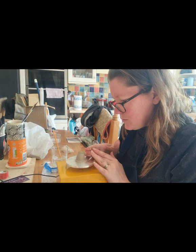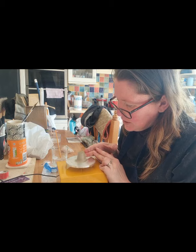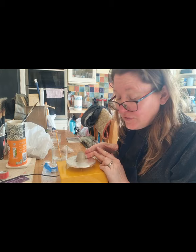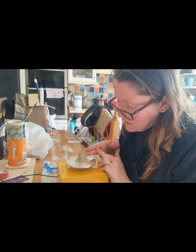The reason why I bought the bigger one is because my other one seems to move around. I was hoping that this wouldn't move around quite as much. It's not so bad, but I still think I'm going to have to put some sort of weight on the bottom of this to stop it from jiggling around. Because if I take my finger off, you can hear it. The motion of the wheel starts to make a noise. But if I just hold my finger down on the top surface, it seems to be okay.